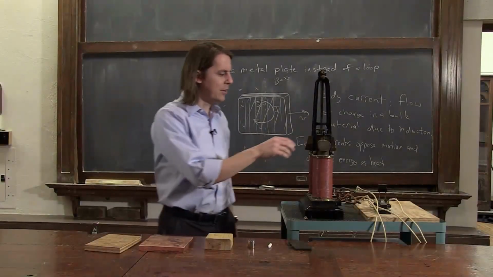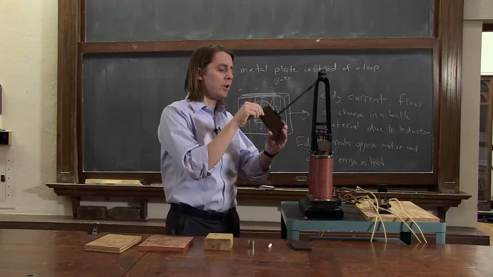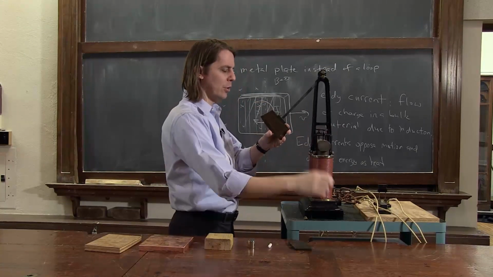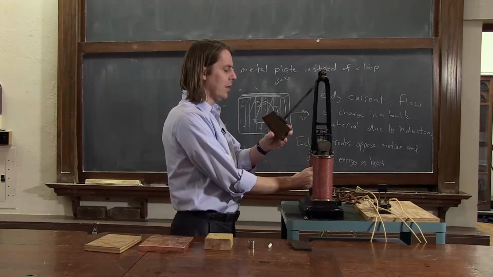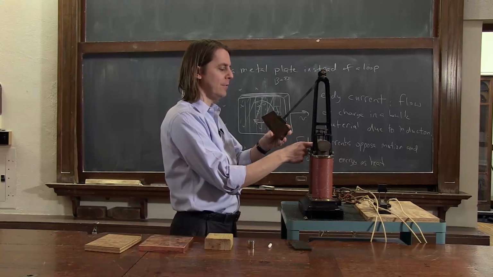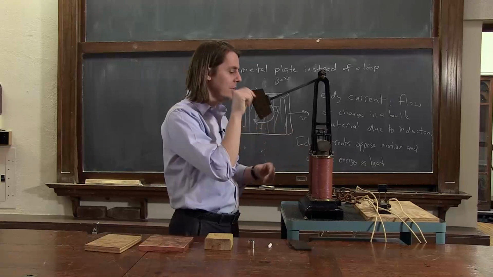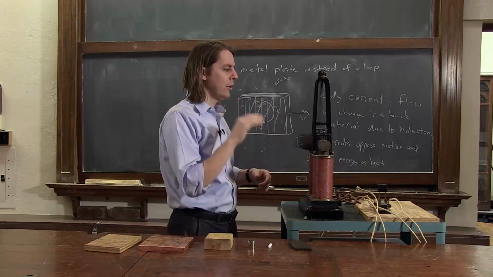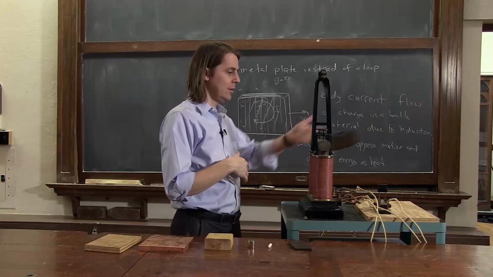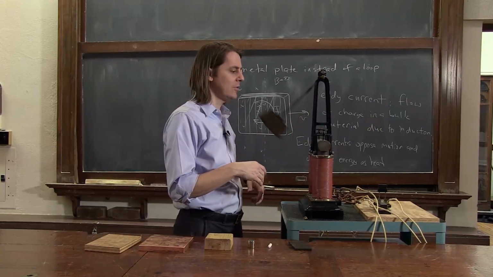So now we're going to see some eddy currents in action. Here is a copper plate that will have eddy currents in it, and here we have an electromagnet. We're going to pass a big current through these iron cores, and they become magnetized, and it makes a large magnetic field in this gap. So this plate will slide through there. The magnet is not on, so you can see the plate has a lot of momentum. It'll sit there and swing for many, many cycles.